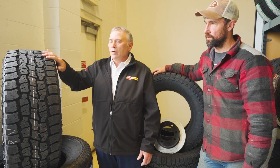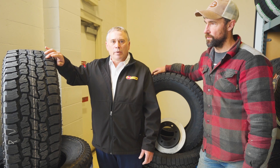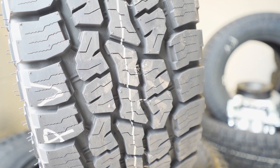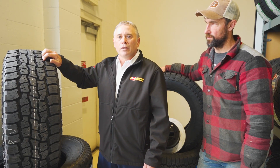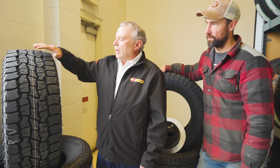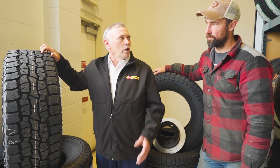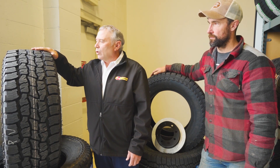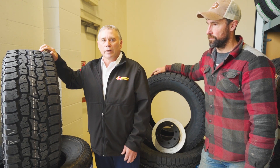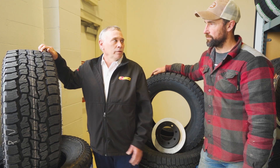In wet weather it is great — we have lightning sipes in it that help stopping and traction in wet weather, along with staggered lugs. The staggered lugs help to quiet the tire, give it a smoother ride, and overall we've had really good luck with this tire. It's been out for quite a while. You've got them on your Super Duty also, and it's worked very well for the type of applications and overlanding demands that Jason has.